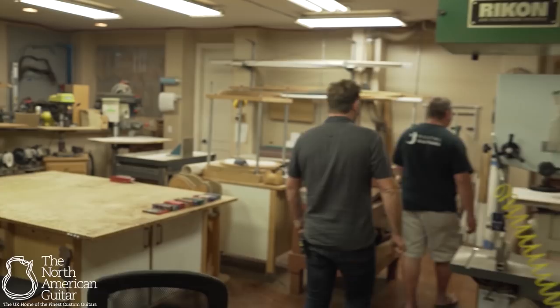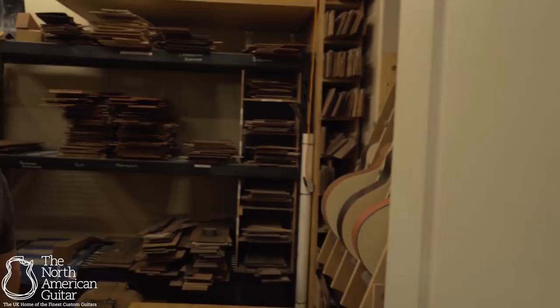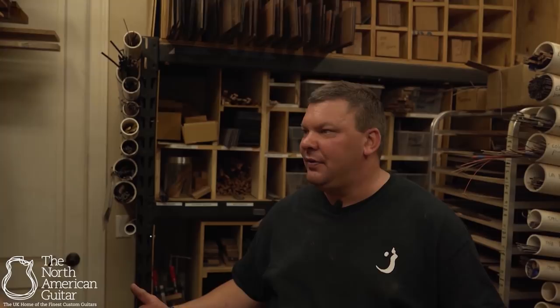Let's go into the wood room. Oh, I see boxes. So this room is really just storage. There's a huge amount of material and obviously money invested in this, so it's important to protect it. This room stays temperature and humidity controlled. I'm fortunate that my whole shop stays the same temperature and humidity year-round very easily. A lot of other people fight that, so they set up a room that's protected knowing the work environment may not be.